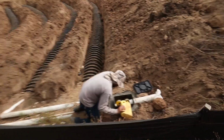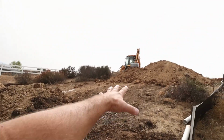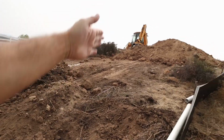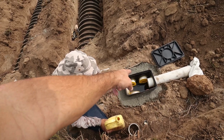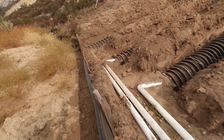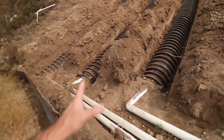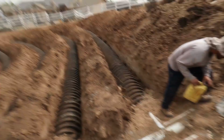Right here. So here's the distribution box. He's going to have a line right here that goes from here up to the tank where Gary's digging now. The line will come down to this distribution box, and then you can see where the 4 pipes come out of the distribution box and go into each of these infiltrators. You can see them right here. Each line goes into the top of the infiltrator. There's a cap on the end of that infiltrator, and the line goes right into the top of it. So any water that comes out of the tank, the wastewater, comes down these lines, goes out into those infiltrators, and then leaches out into the ground. And that's the process for the septic system.